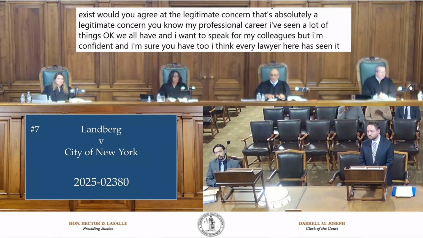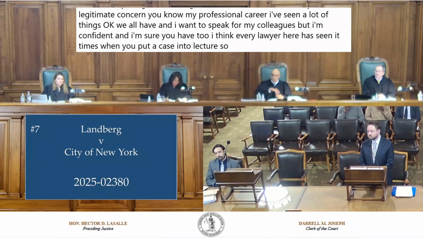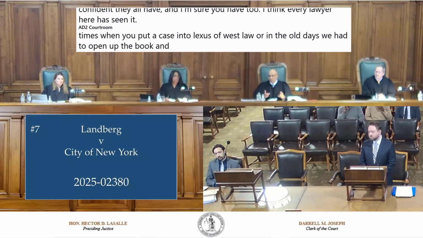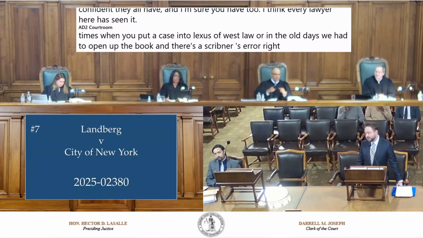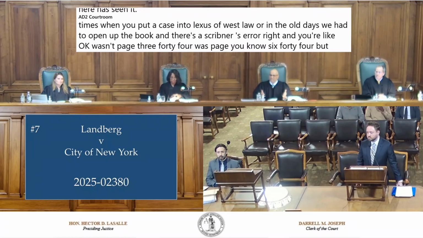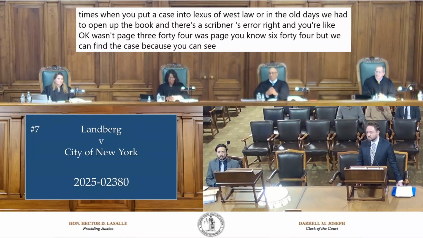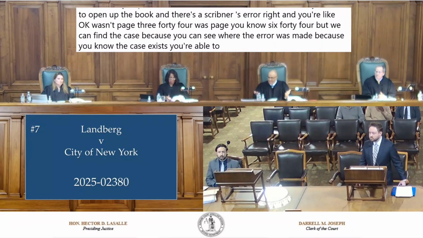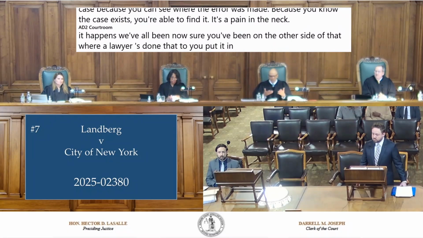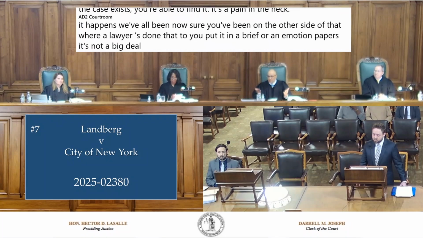Times when you put a case into Lexis or Westlaw, or in the old days when we had to open up the book, and there's a scrivener's error, right? And you're like, okay, it wasn't page 344, it was page 644. But we can find the case because you can see where the error was made, because you know the case exists. You're able to find it. It's a pain in the neck. But it happens. And we've all been there. I'm sure you've been on the other side of that where a lawyer's done that to you, put it in a brief or in motion papers. It's not a big deal. It's annoying, but we get past it.